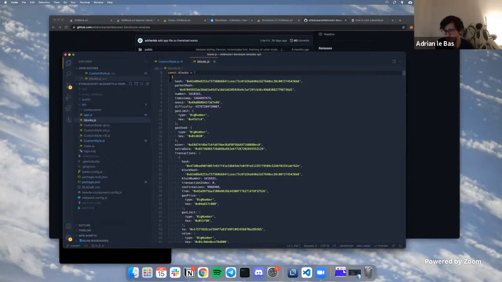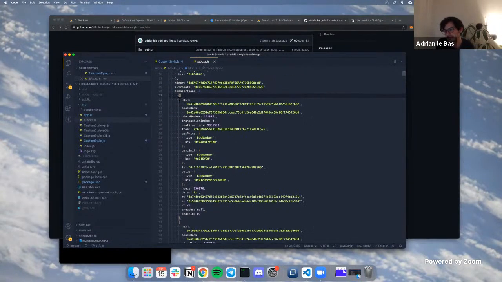So this is literally a whole block with the whole array of transactions with the full data of all of the transactions. You have some metadata related to the block, which I don't think we have the time in this workshop to go through each field. And you have basically a lot of data from each individual transaction that you get to parse and you get to create cool visuals or interactive experiences or animations, etc., to your heart's desire.